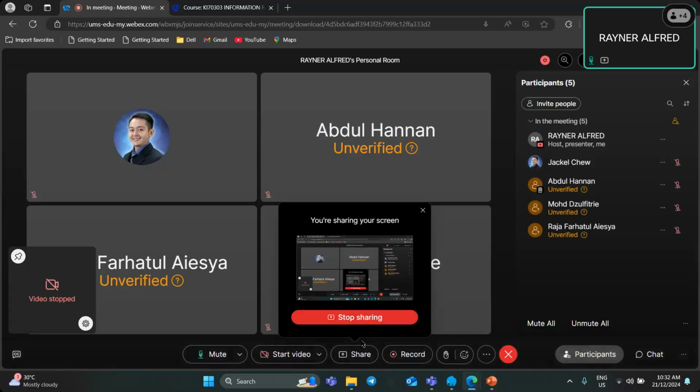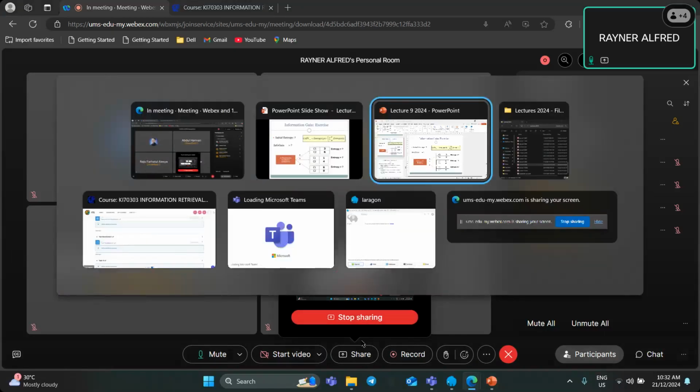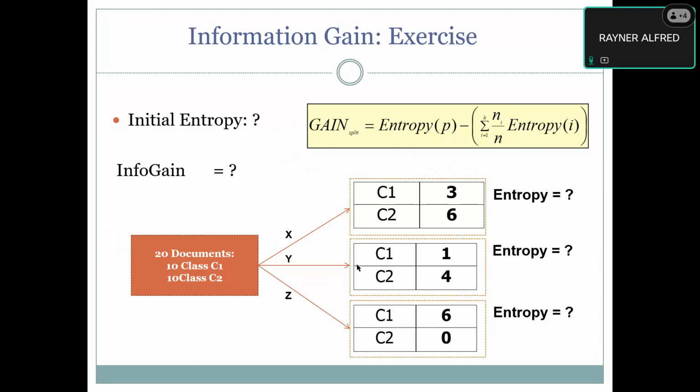I will get back to you at 10:50. In the exam, you should have around 20 to 25 minutes to solve this.